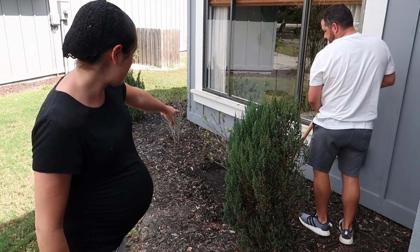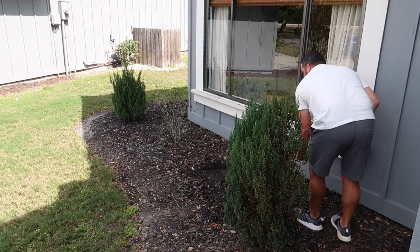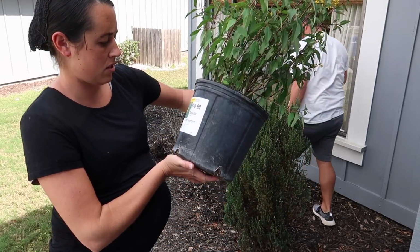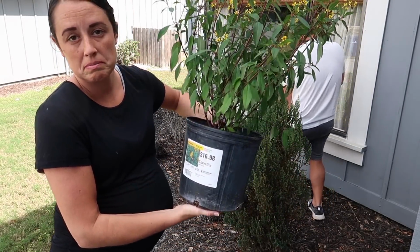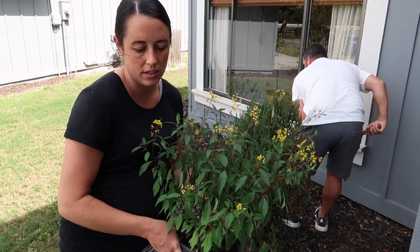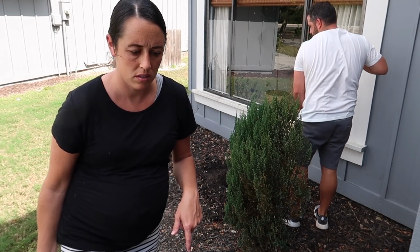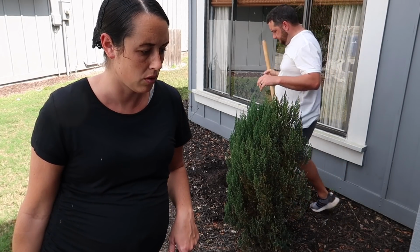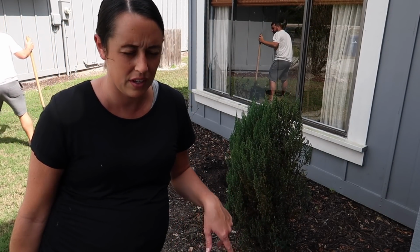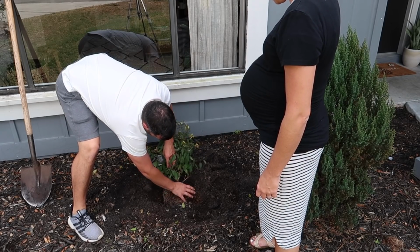So we're going to take these 2 middle shrubs out. I just got some cheap little ones. I'll show you. They have a little bit of yellow on them. Thuralis, not sure, but they're like $17 at Home Depot. So I decided we'll bring in just a little bit of color, and yet it's not breaking the bank since we're moving anyway. I do want the curb appeal to look half decent. We'll wait to mulch till right before we take pictures or have showings. That way it's nice and fresh and everything.